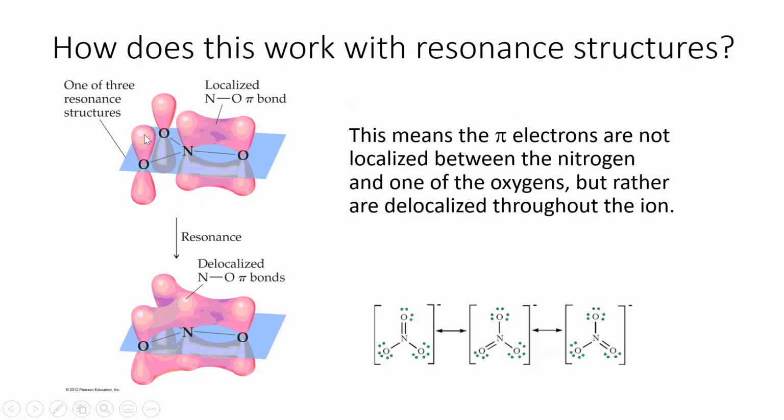Oh, and I should say one more thing. If you think back to something else we learned in this unit, resonance structures. Here's an example of the nitrate ion. There are 3 possible resonance structures. The way that the sigma pi bonding works in a resonance structure is, each nitrogen has 3 sigma bonds sticking out of it, right? So they got 1, 2, 3 sigma bonds, and then there's this extra pi bond that's kind of a third here, a third here, and a third here.